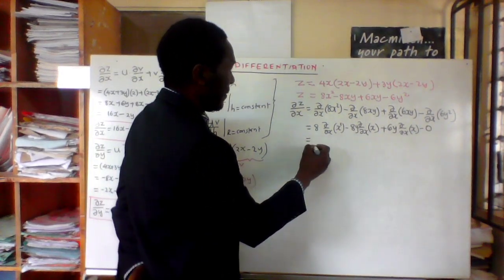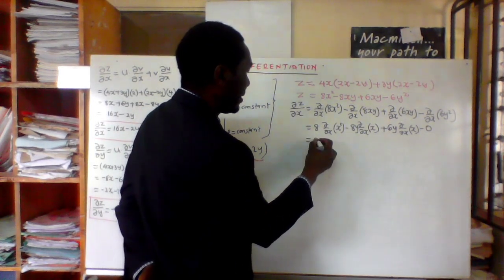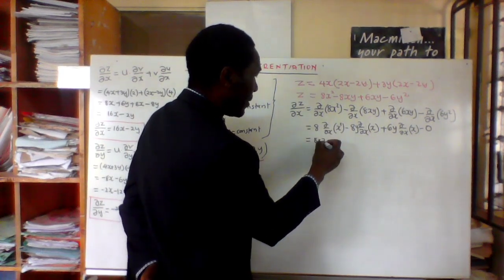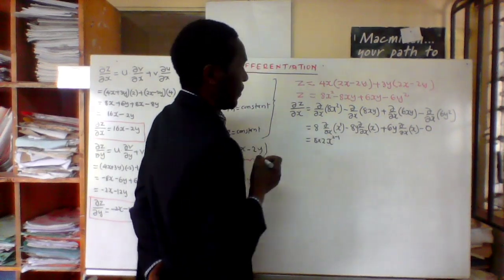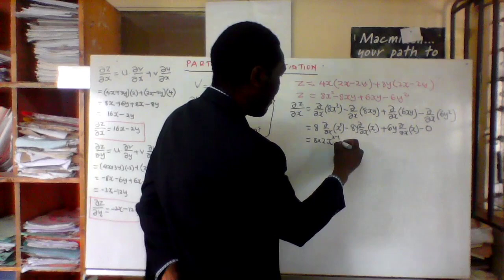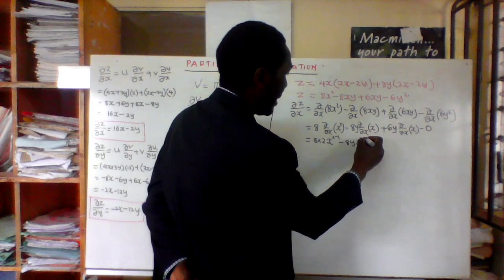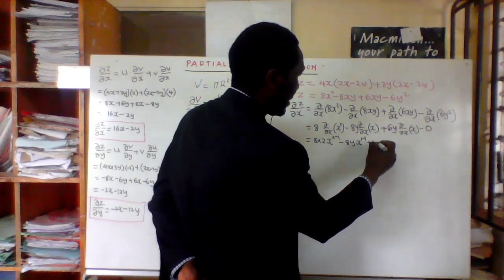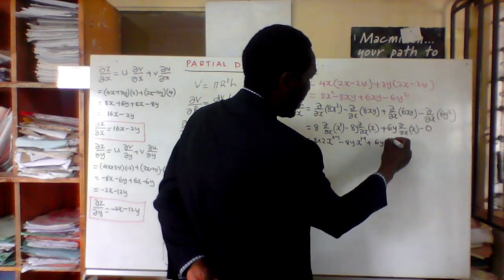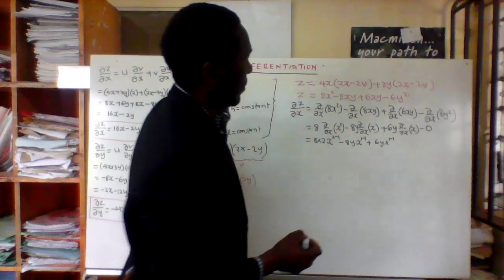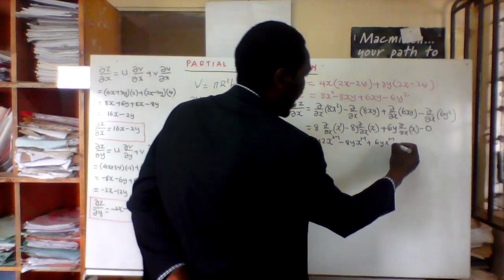Simplifying this one gives us, if you differentiate x squared with respect to x, we have 8 times, bring the 2 down, multiplied by x raised to 2 reduced by 1. That is how we differentiate. Then we have minus 8y, we have x raised to 1 minus 1, then we have plus 6y, we have x raised to 1 minus 1. I didn't bother to put those ones together first, but we get the same result.